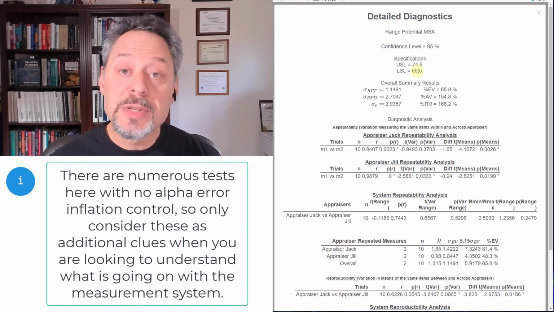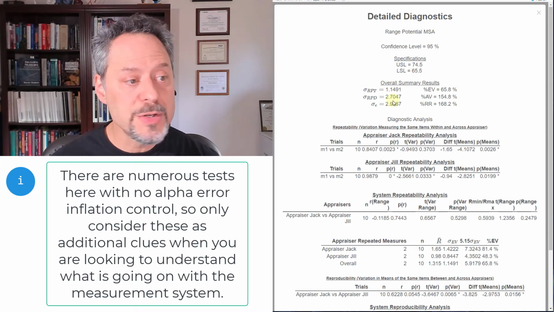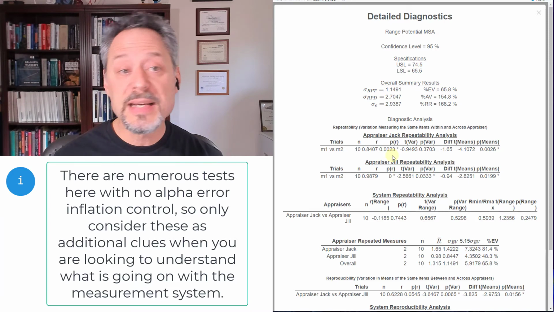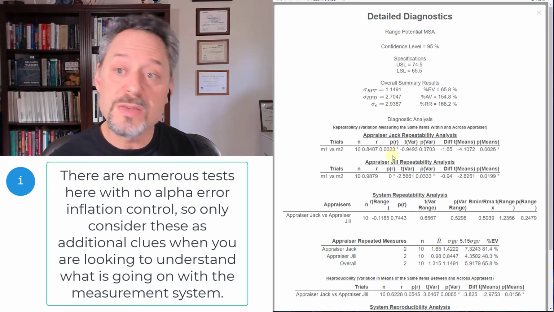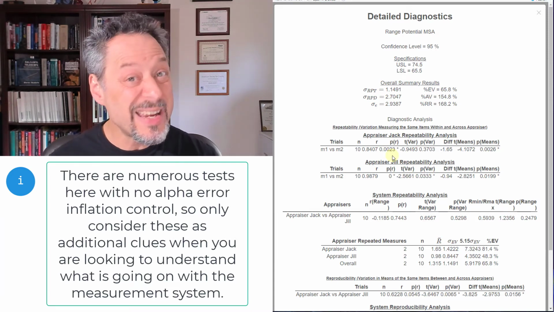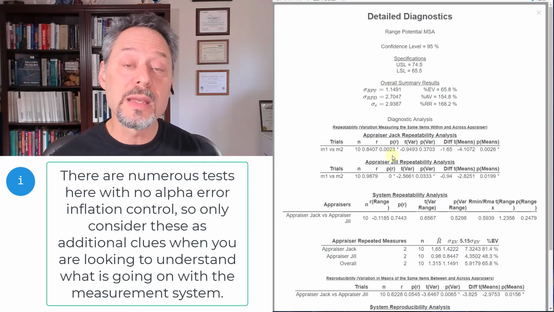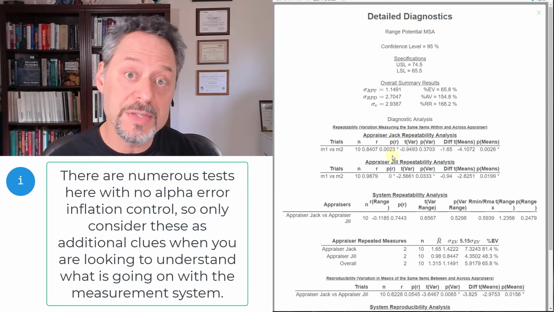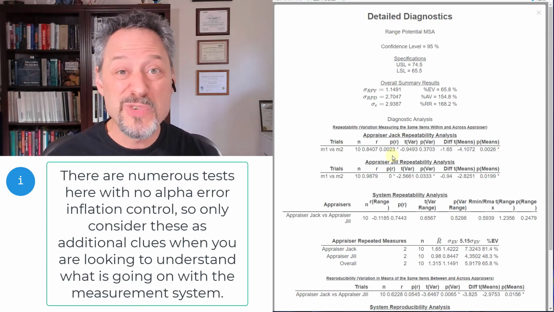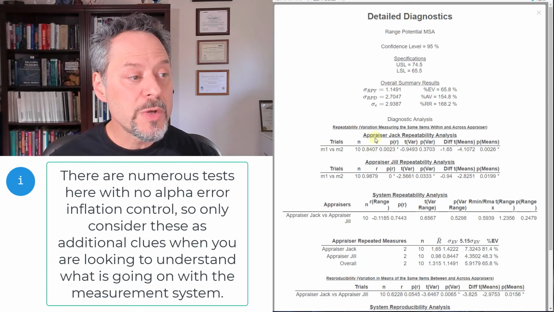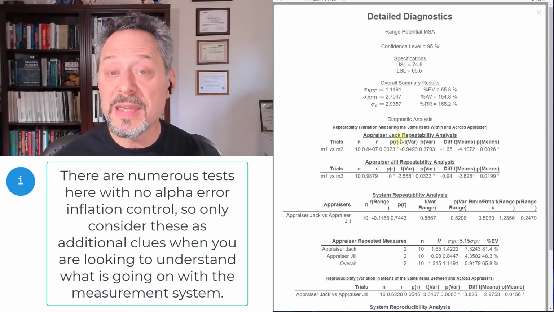So we see a recapitulation of what we've already talked about up here, just to remind us what's going on. And then we see certain statistical tests that are testing various things to see what might be going on. Now, there's a lot here, I understand, but it's testing everything so that you can then come back and do some diagnosis if, as in this case, we don't have a gauge that we think is going to be very usable.